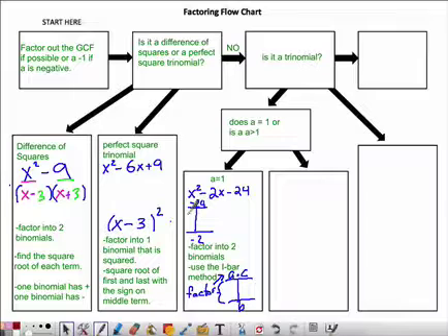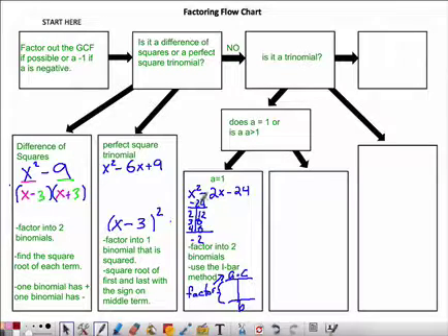So I know that 2 times 12 equals 24. And now I need to see, is there any way I can add or subtract 2 and 12 to come up with 2? Well, there's not any way. So now I'm thinking, I know 3 goes in there, so I'm going to try 3 and 8. It's just a way to make a list. Well, 3 and 8, there's also no way for me to get 2. So now let me try 4 and 6. Well, 4 and 6 can subtract to 2, so I just need to figure out where my negative goes.